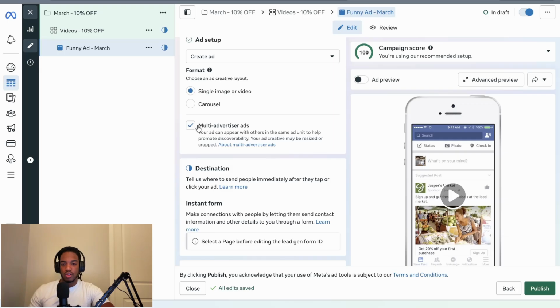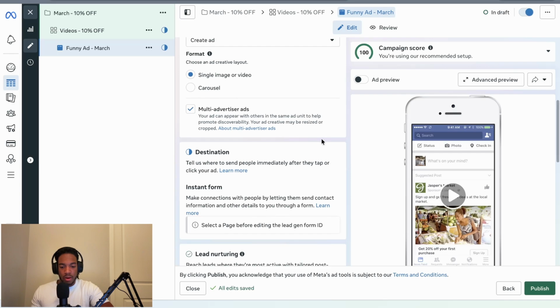This selection here, you could turn it on or off. All this is saying is your ad is going to be seen with other people's ads in the area that's similar to what you have going on. Or maybe they're just ads that happen to be within the area. I always say turn it off. Be alone with your ads, right? You don't want to be grouped with a bunch of other people, but some people find success with it. It's, again, all depending on you. You could test it out for a specific ad, run it, see how it works. Maybe do an A/B test with it on and off. Do whatever you want. But for now, we'll just leave it on.